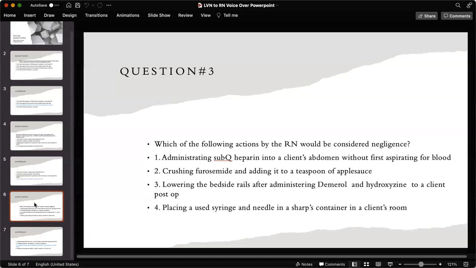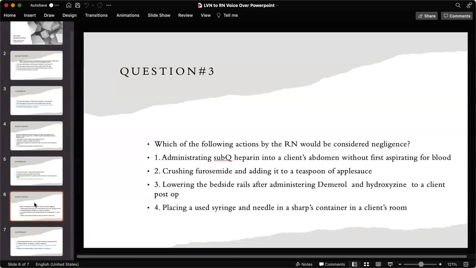Now, what I don't like about this, and what I think is confusing and why I picked it, another reason, is because it doesn't say how long. So that's why I think it's really important not to make a story. I wish it would be a little bit more specific, such as lowering the bedside rails and answering a call light next door, because that would make it much more clear, but it doesn't give that information, and the NCLEX doesn't always give it. So you have to make that judgment call.